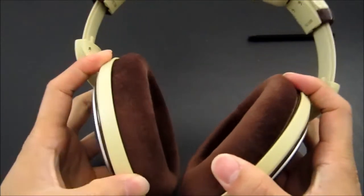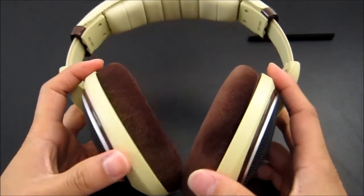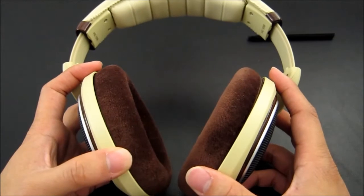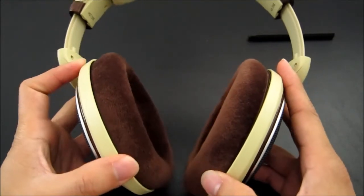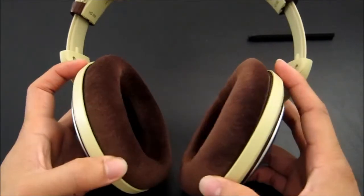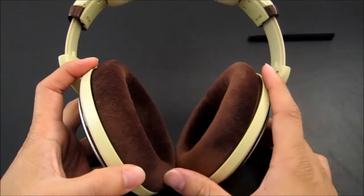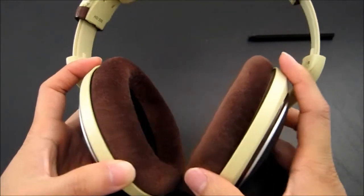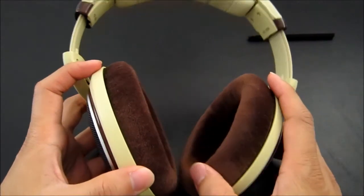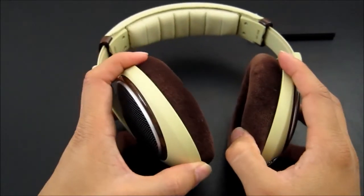Sound quality on these is superb. If you've ever listened to classical music or jazz on your normal cheap $30 to $50 headphones, they sound nice and you don't really notice any difference. When you put these on you realize how much music you've been missing. Even listening to songs you've heard before — stuff like Jack Johnson, Jason Mraz — you start to hear these nice instruments, nice bass, nice vocals, and really deep sound that just comes out of nowhere. I'm not an audiophile, so I can't compare them to $1,000 headphones, but to me these are basically the best pair of headphones I've ever owned.